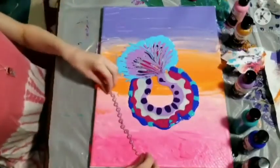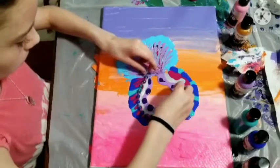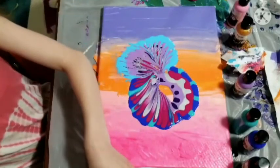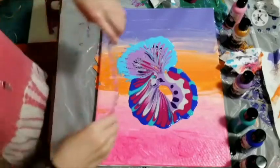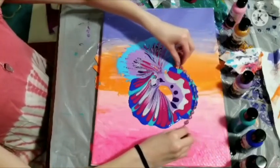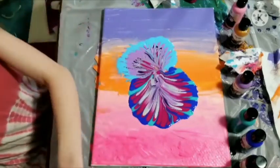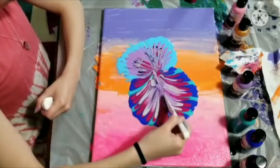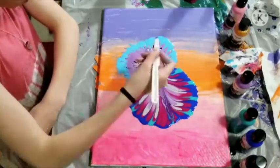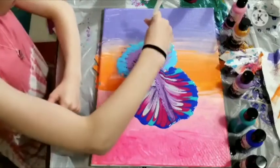Alright, this is a big one. I don't know if my chain is long enough for this. It's gonna have to be. Come on in. That turned out really nice. I like that. Alright, let's move into the second wing. Or fourth part of the wing, I guess. That's actually pretty nice. I'm gonna have to make like a line down the center. Alright. And then we kind of have to like mix the paints. Alright. And then we have to go in and make the antennas.